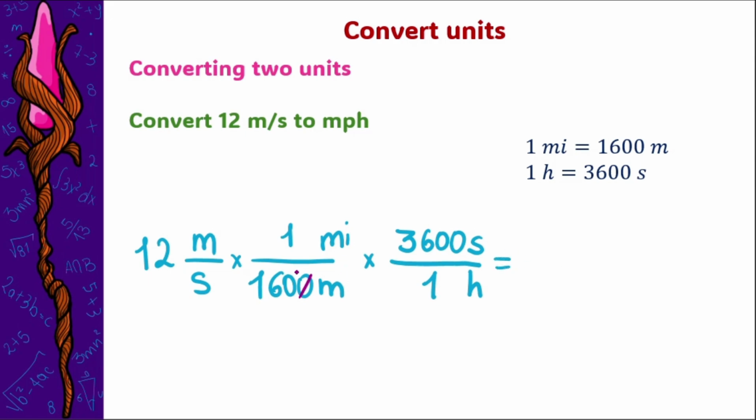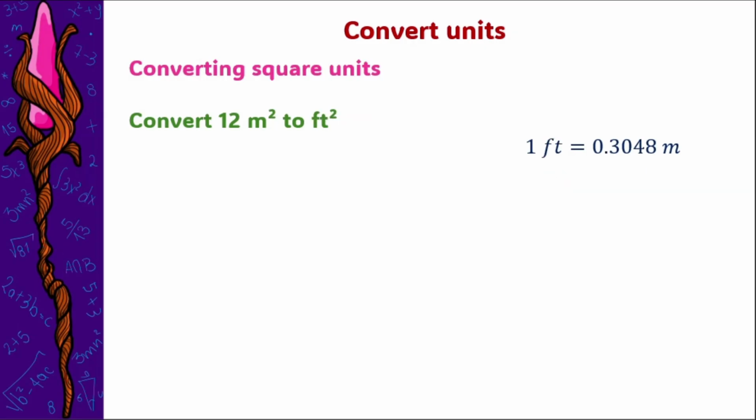Notice that we have some zeros to cancel, since some of them are at the top and other ones are at the bottom. So the operation to do would be 12 times 36 divided by 16. And like that you would get 27. And that is going to be given in, meters cancels, seconds cancels, miles per hour, or mph. Miles per hour.